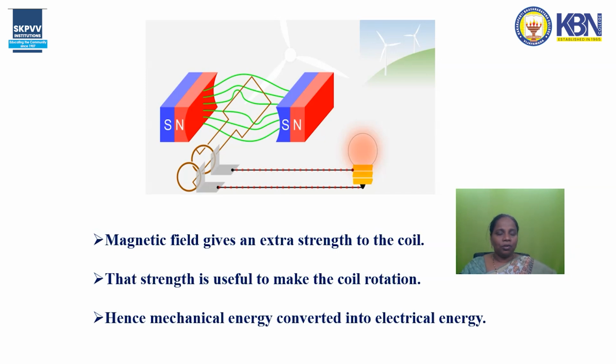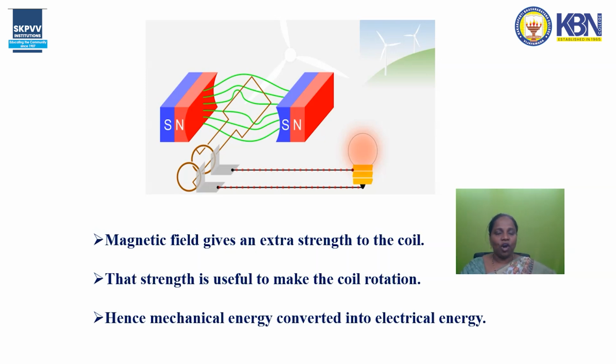So this is the diagram. It represents the coil place and the magnet's place. The coil has been placed in between two poles of the magnets, so that the two poles generate a strong magnetic field. To make a strong magnetic field, the coil has been wound around a soft iron, so that the strong magnetic field generates the magnetic flux.